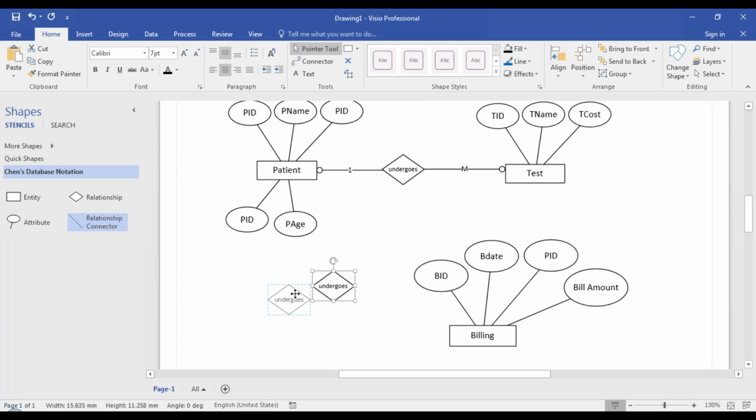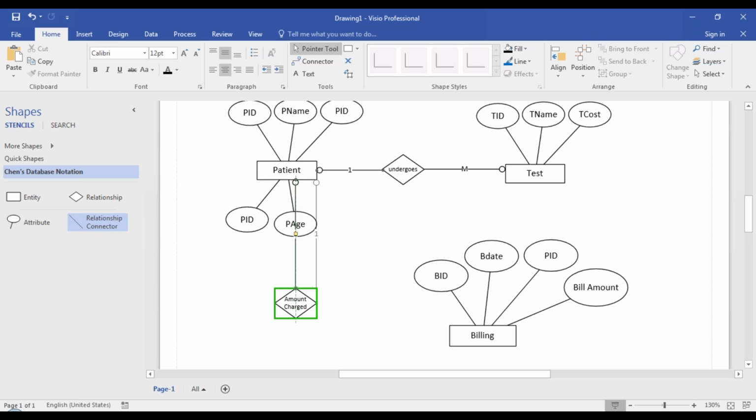Copy paste the same thing. It is fine. Amount charged, and then the relationship connectors. This is also one time. You have to drag it from the patient to the amount charged.